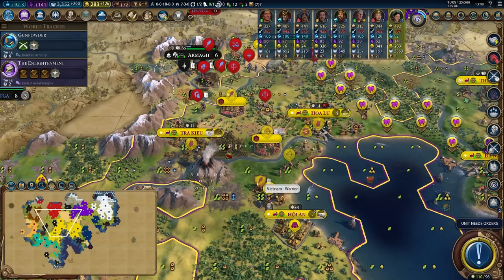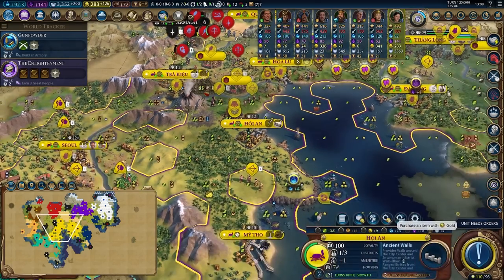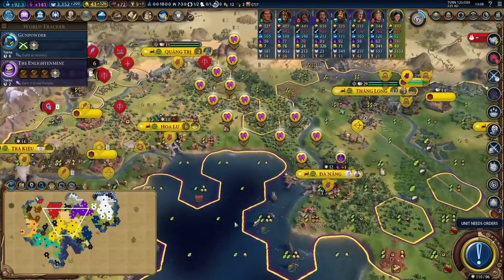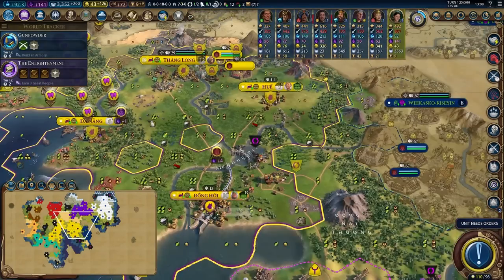You move here, you move here. You move here, you move here. I will gold purchase a scout here. I will gold purchase a scout here. All my cities now have scouts and I can move my archers to where they belong.